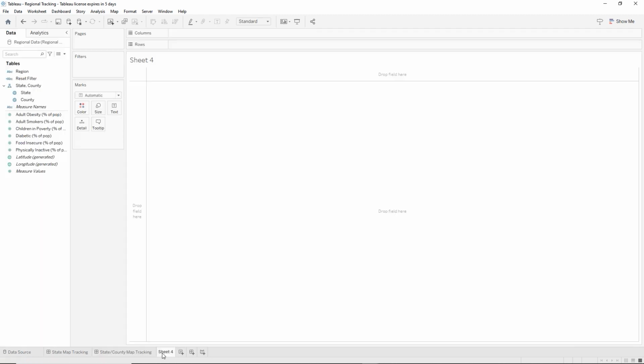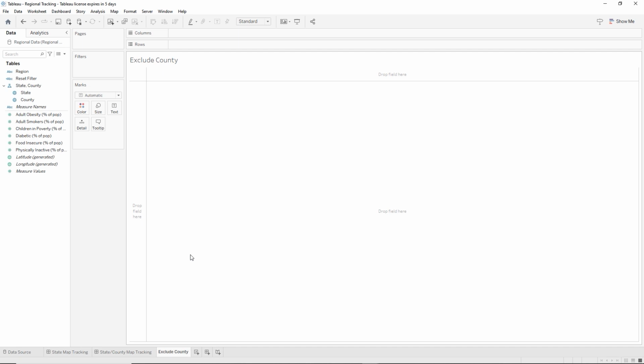Let's bring up a new sheet now, and we'll get ready to talk about granularity. Let's go ahead and name this sheet Exclude County. Granularity refers really to the level of detail that you're seeing in your view. So if we put state, region, and county fields in the view, the most level of detail would be at the county level, and the least amount of detail would be at the state level.